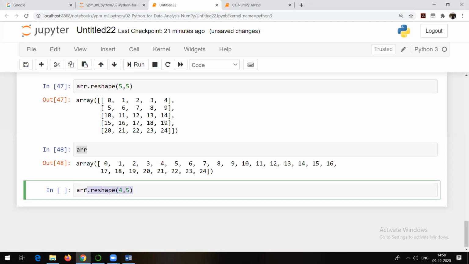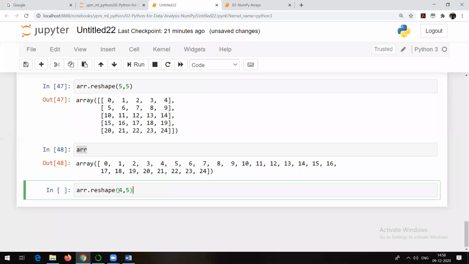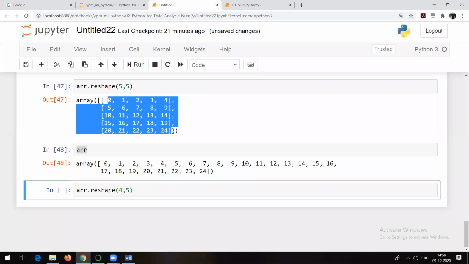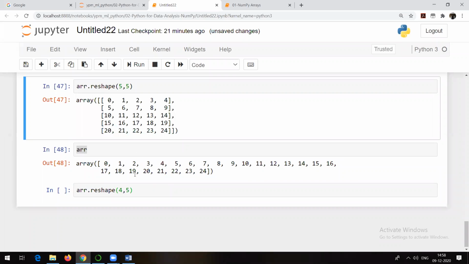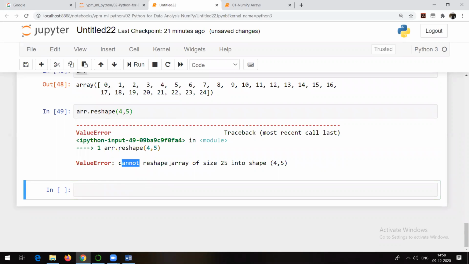That's right. ARR dot reshape 4 comma 5 is going to be invalid, because how many elements do I have? 25 elements, and you cannot write 25 as 4 into 5. You might know that the total number of elements in a matrix is equal to number of rows into number of columns. So this is going to give me an error because we cannot reshape an array of size 25 into shape 4, 5.